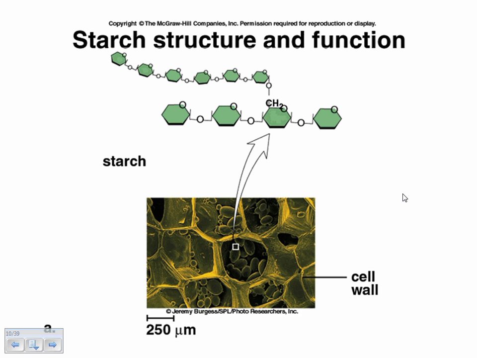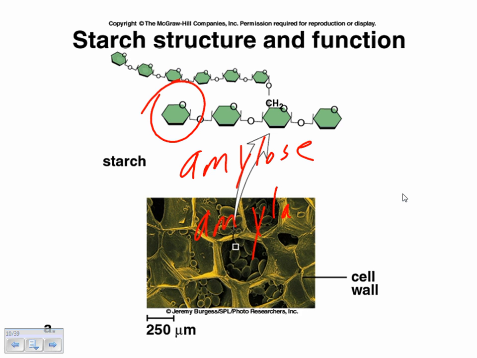Here's some pictures. This is supposed to show you starch. Each one of these rings represents a glucose molecule. These are hooked together in a pattern that's fairly easy for most organisms to digest. Another name for starch is amylose. And we've talked about in class already that in our saliva and also in our intestines, we're going to find an enzyme called amylase, which will help us digest the starch and break it into monosaccharides.